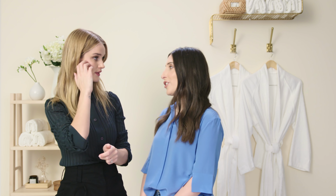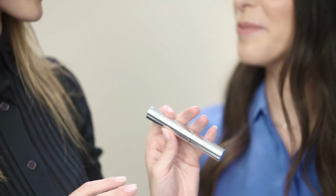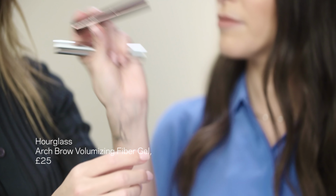Where do we go after concealer? So typically after concealer, I'll then go into brow. I have used Anastasia's clear eyebrow gel for 10 years now. And I've tried a lot of other ones, but this is truly my favorite. It holds my brows all day. On days where I kind of want a little bit more in my brow, I'll use a tinted eyebrow gel.